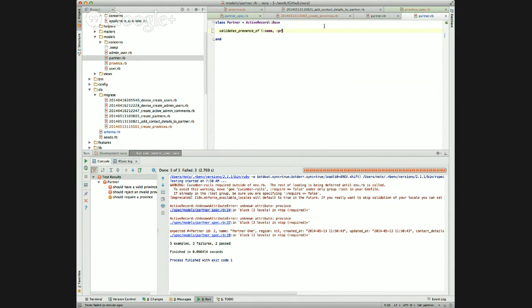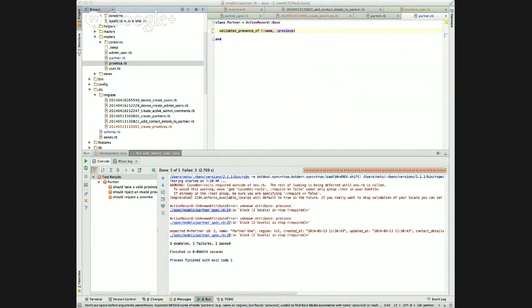So I'll just do this first. I need to do a migration as well to add the association. Yes, you do. Bundle exec rails generate migration add province to partner.